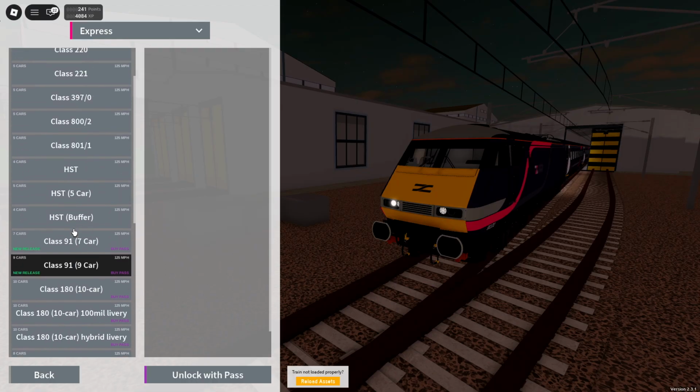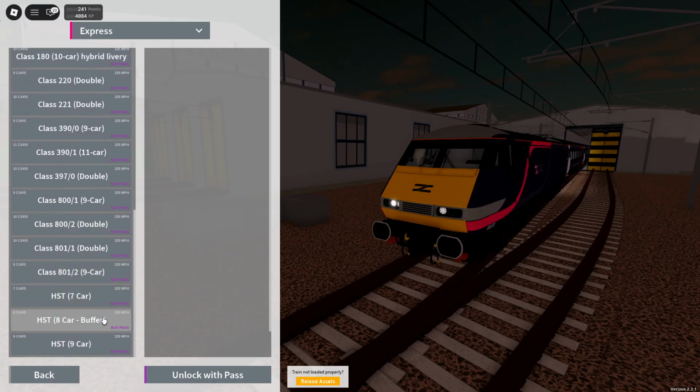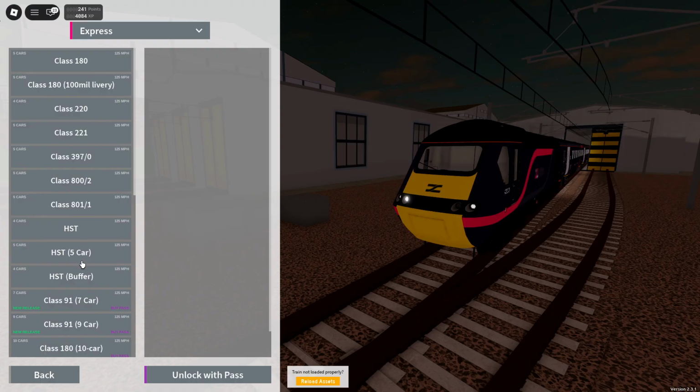Lots of trains in this game are, and I guess they're starting to add to that to make it actually more worth it. Because that way you can actually drive a lot more trains in this game with the game pass. Because it is 1,000 Robux, like $10, and you do want a good value out of it.